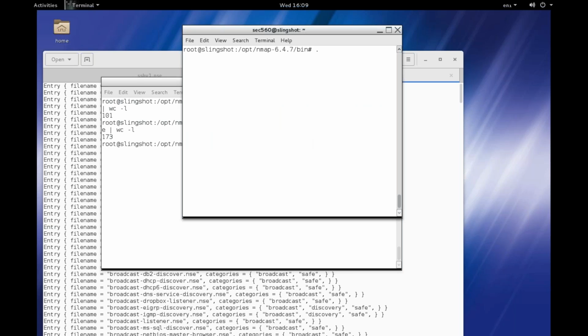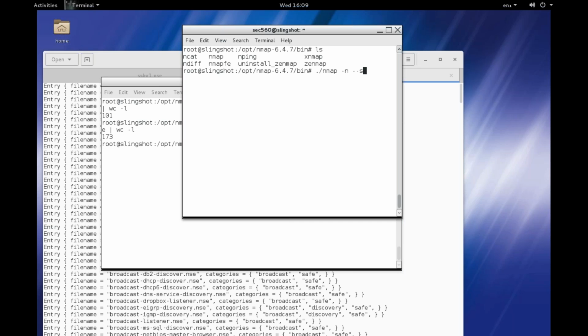So I'm going to give this a little shot here. Let's just make sure I'm in the right directory. Cool. We're going to run Nmap. The -n that I'm running is basically telling it not to do reverse DNS lookups. I don't have a DNS server in this environment, so I'm telling it not to do DNS lookups.